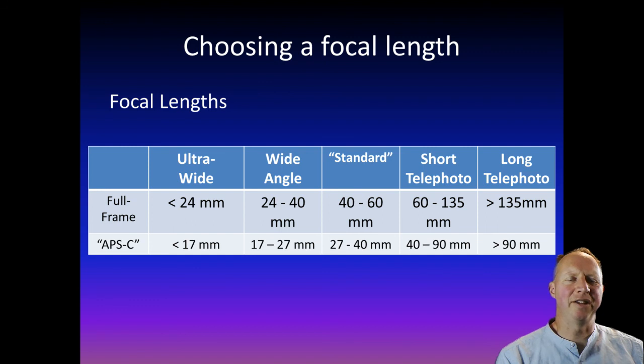A standard lens tends to feel quite similar to the field of view we will focus on naturally with our eyes, between 40 and 60 millimeters. And then short telephoto, when we're capturing a narrow view, but it's useful for bringing up things that are further away, and a long telephoto more than 135 mm. And with our APS-C, with our smaller sensor, we actually need slightly wider lenses to do those same jobs.